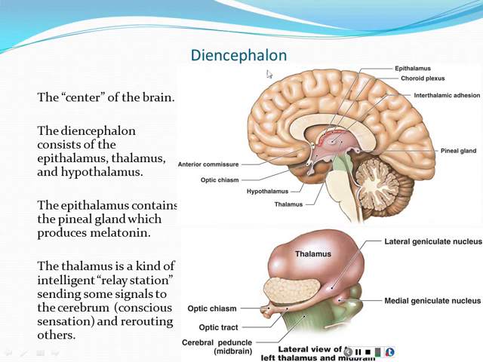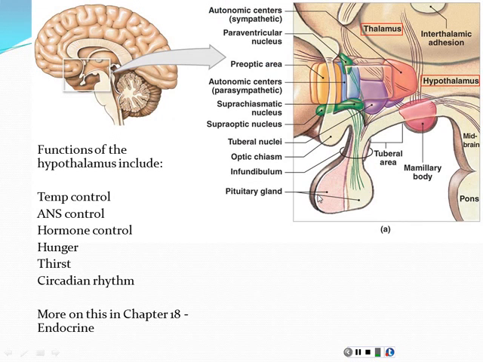In other words, send up to the cerebrum, as we'll see in a minute, because it's the cerebrum where consciousness really is. So, for example, the shoes on your feet create sensation on your feet. And you didn't think about that until I just brought it up, because the thalamus was blocking that information. It wasn't sending it on to the brain because you're listening to me, you're not thinking about your feet. So that's the kind of intelligent relay that the thalamus does. It's sort of a switchboard that sends important stimuli to the brain for processing, while ignoring all the extraneous stimuli that aren't important. All right. So in many ways, I think it's one of the most important parts of the brain. Because if you had to think about every little stimulus that your nervous system is creating, it would just literally be maddening.